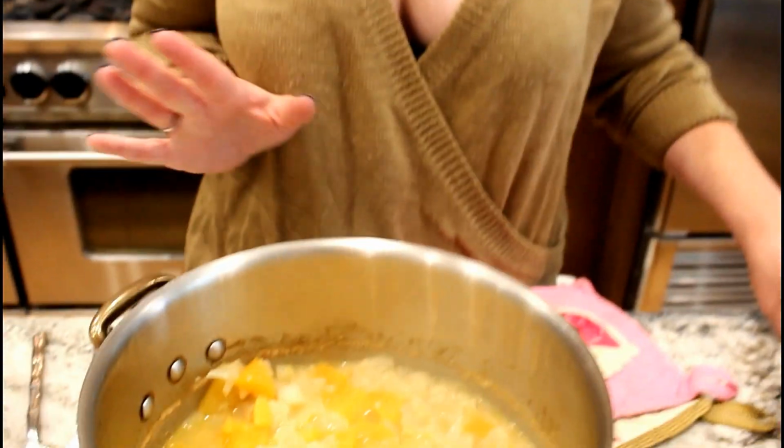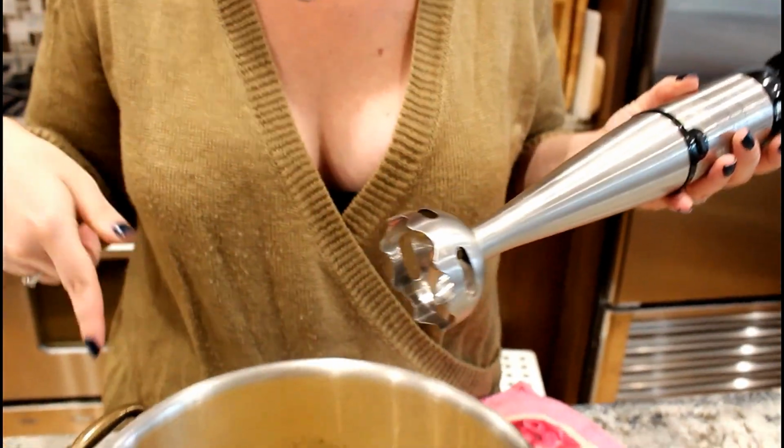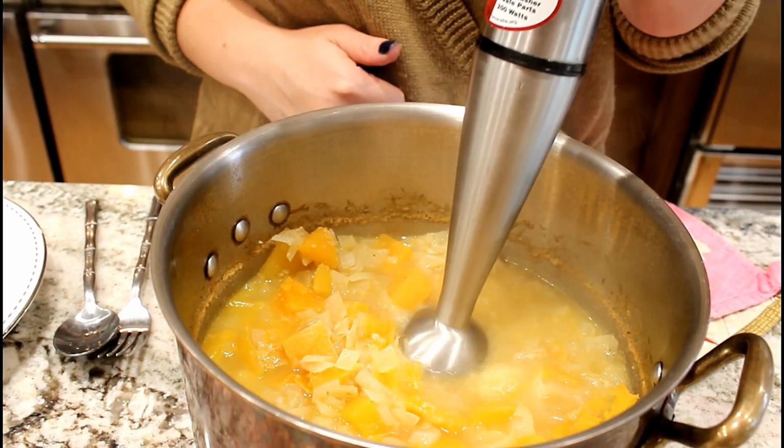Yay! We're going to use our immersion blender to puree the soup. If you don't have an immersion blender, you could use a regular blender. You could use a potato masher. It'll be chunky, but it'll still be creamy and flavorful and seasoned. You probably want to let this sit for about half an hour before you puree it, but I like to live a life of danger. So here we go. We're going to start on low and then bring it up.